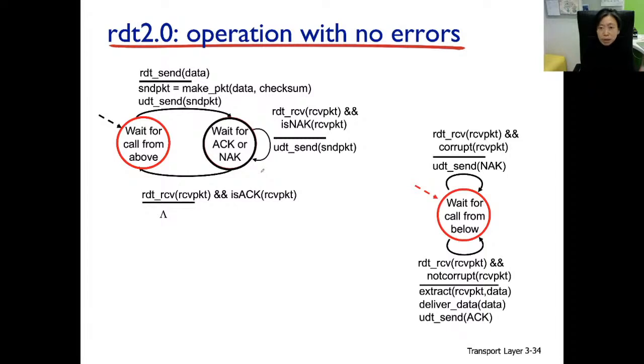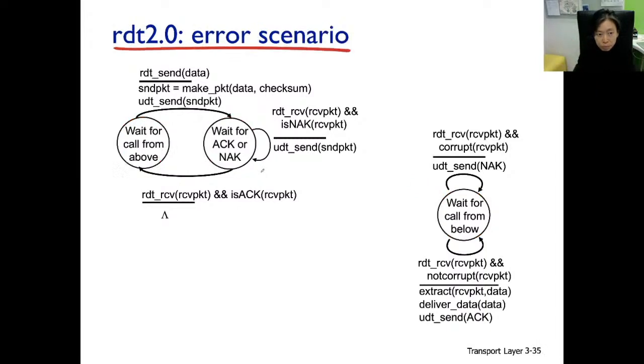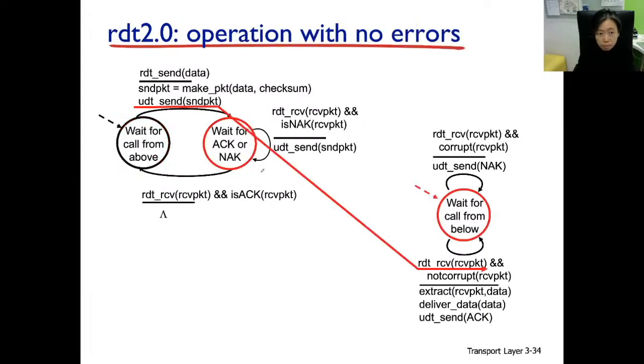Okay, let's do it again. At the beginning, starting state here. The sender gets called from above, triggering these actions, taking a transition. The message is going to reach the receiver here, and it matches this condition.